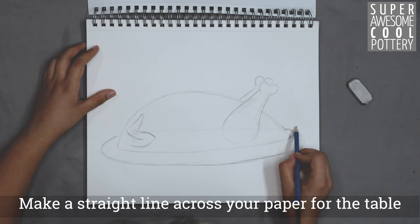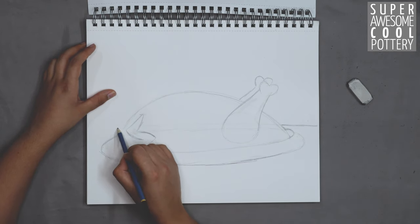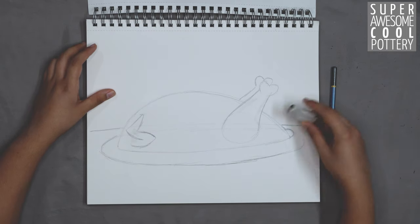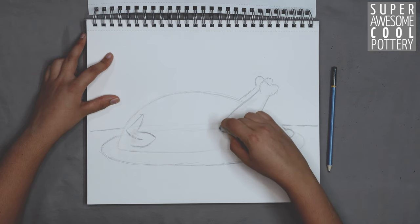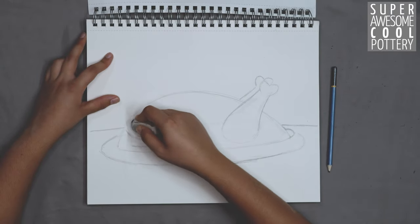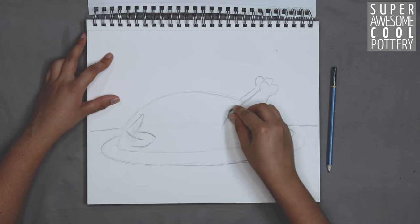Above the little end of the turkey, make a straight line. And we go lightly through the turkey. That's your table. And you can erase all these inside lines now from the plate and the table. Make sure to erase the inside lines on your drumstick.